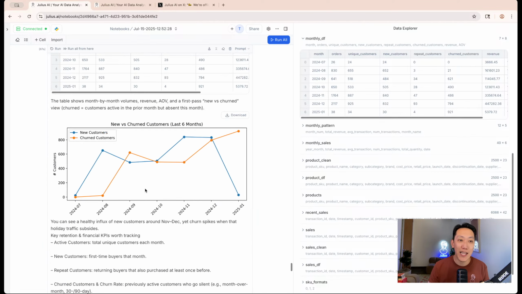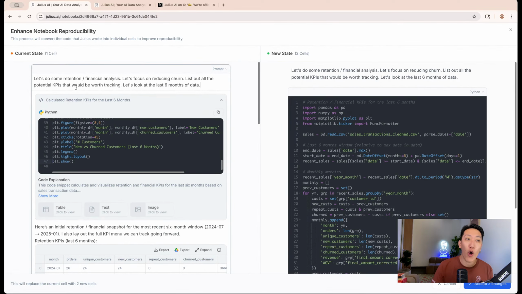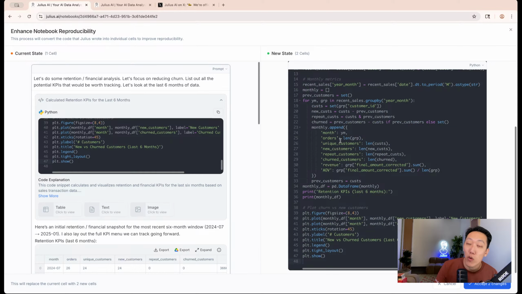Or the third way, say for example, I loved the exploratory data analysis that it did here. You could simply click this little stamp icon, which is turn into repeatable steps. You'll see this at the top of any cell that has any outputs in it. Once you click this, it'll open up this new screen. And what it's going to do is split out my prompt from the code that Julius ended up executing into two different cells. One of them will be a markdown cell, just to explain the analysis or the execution that's going to follow. And then secondly, the code that's going to run.